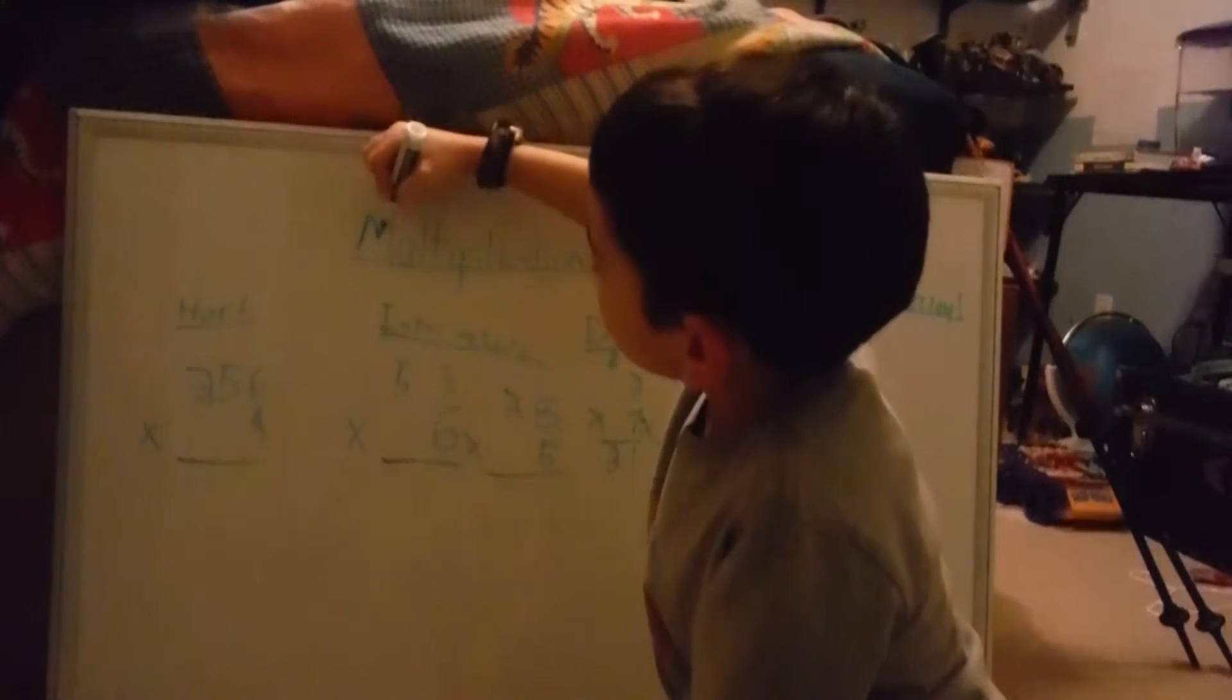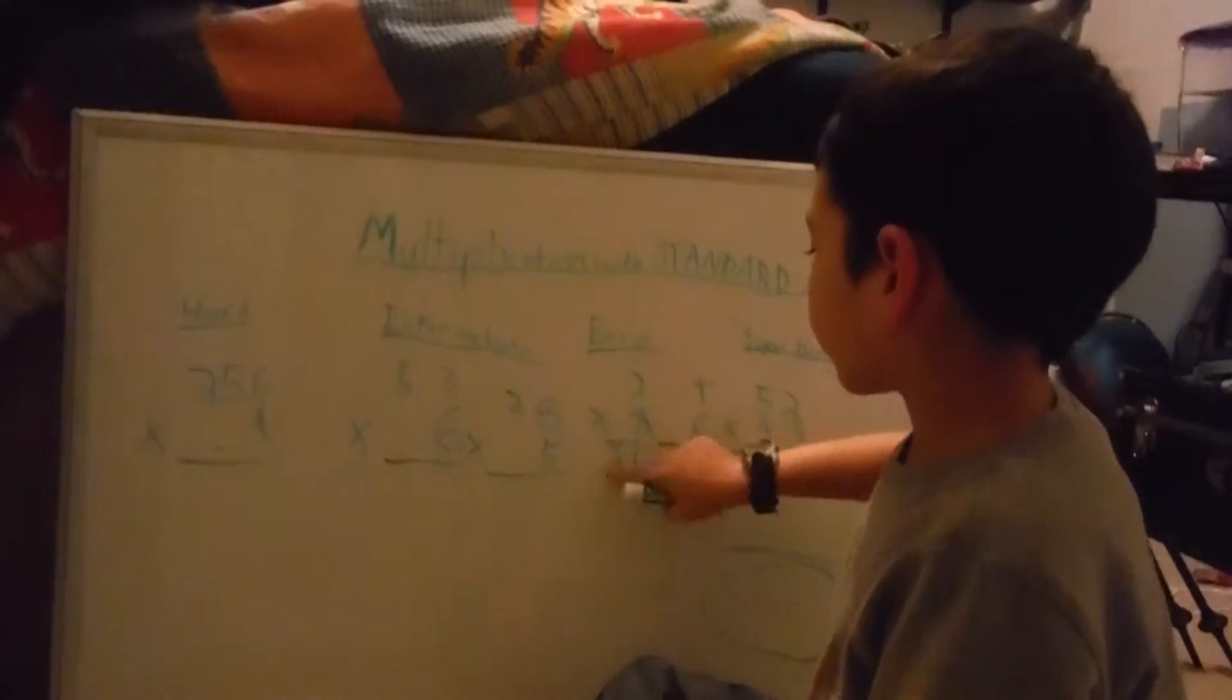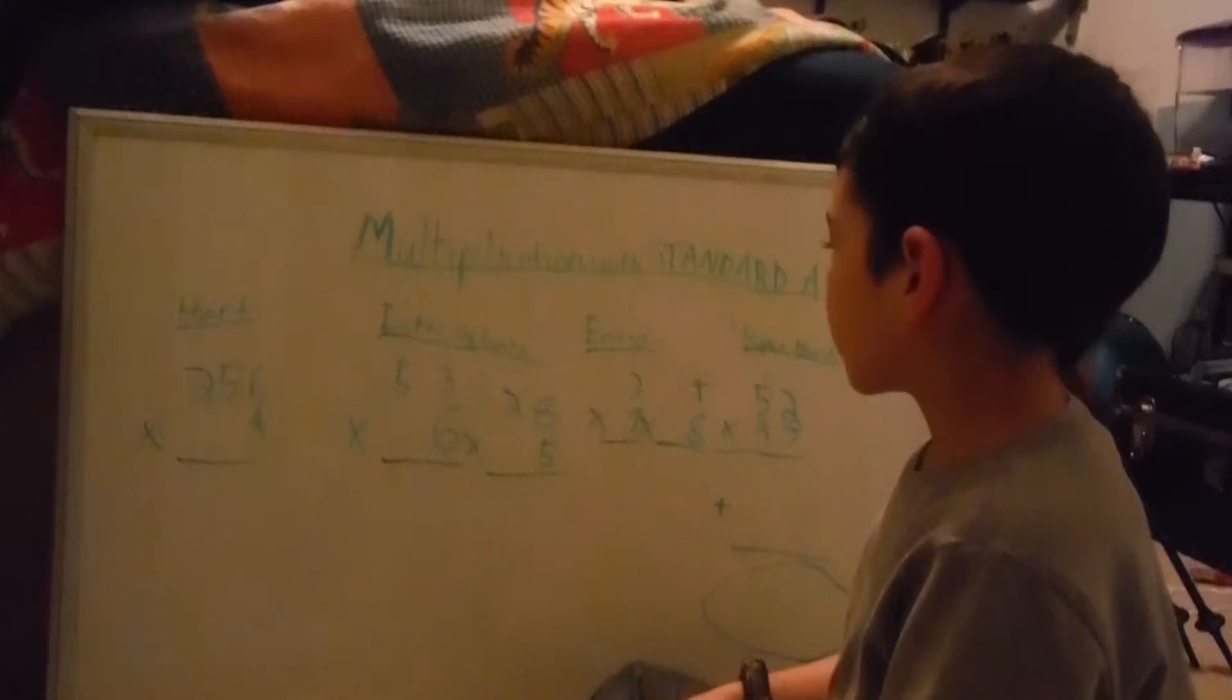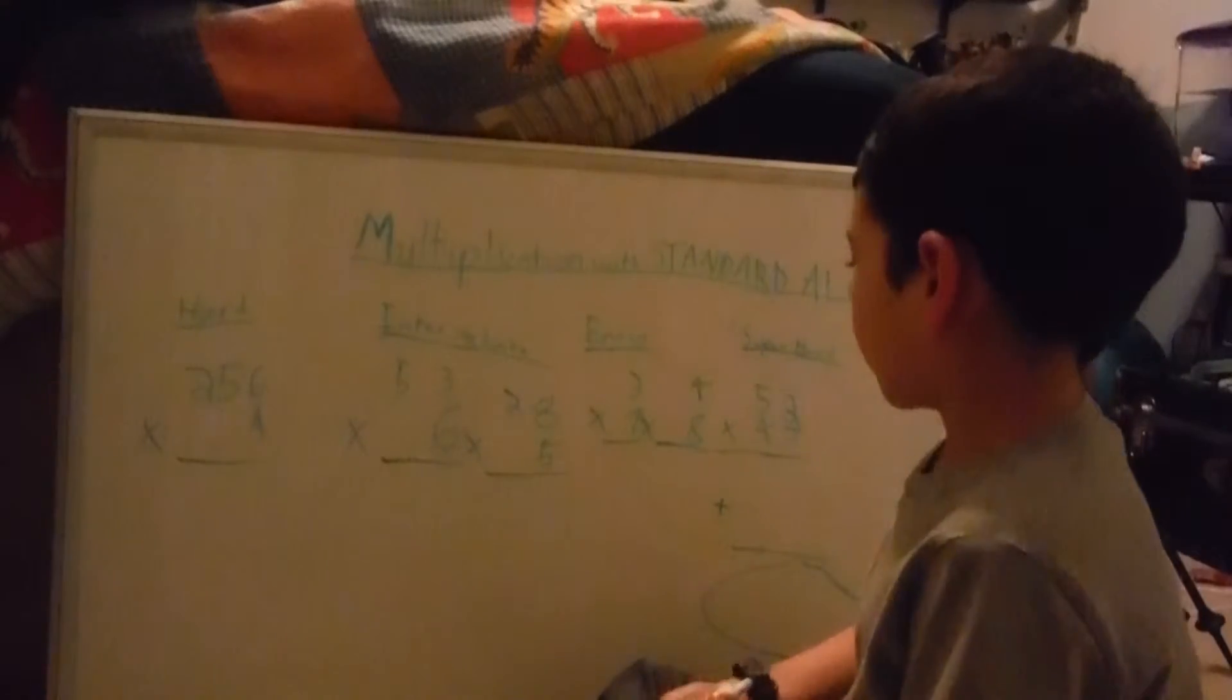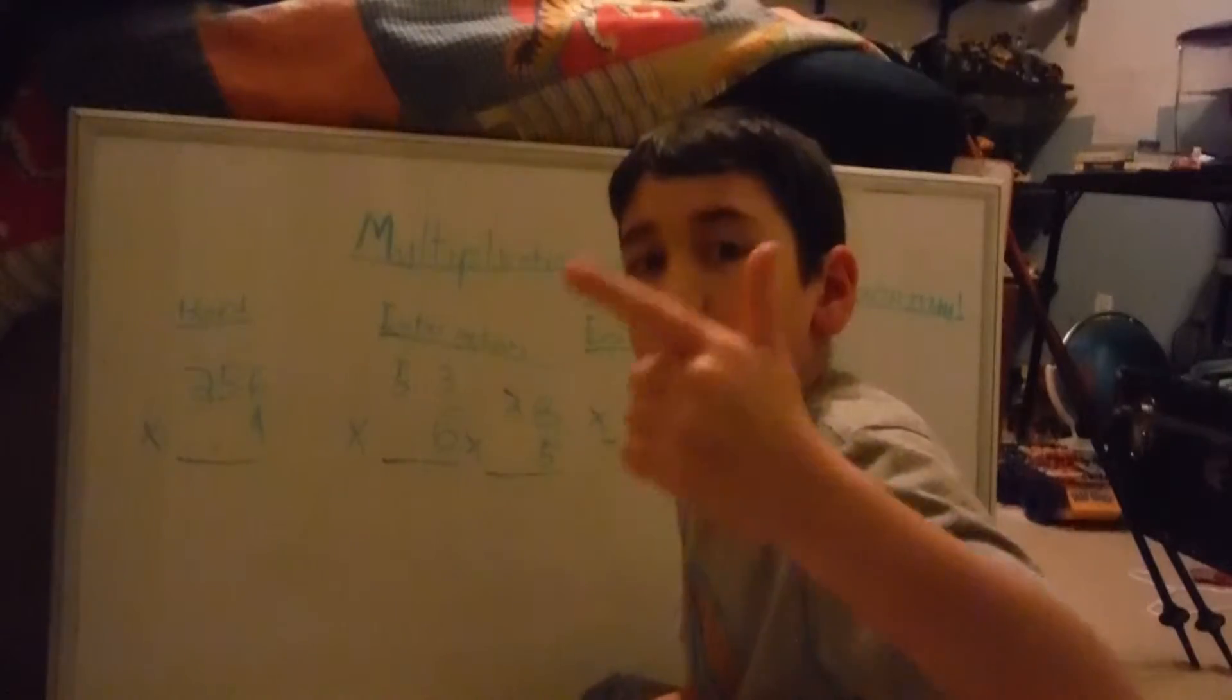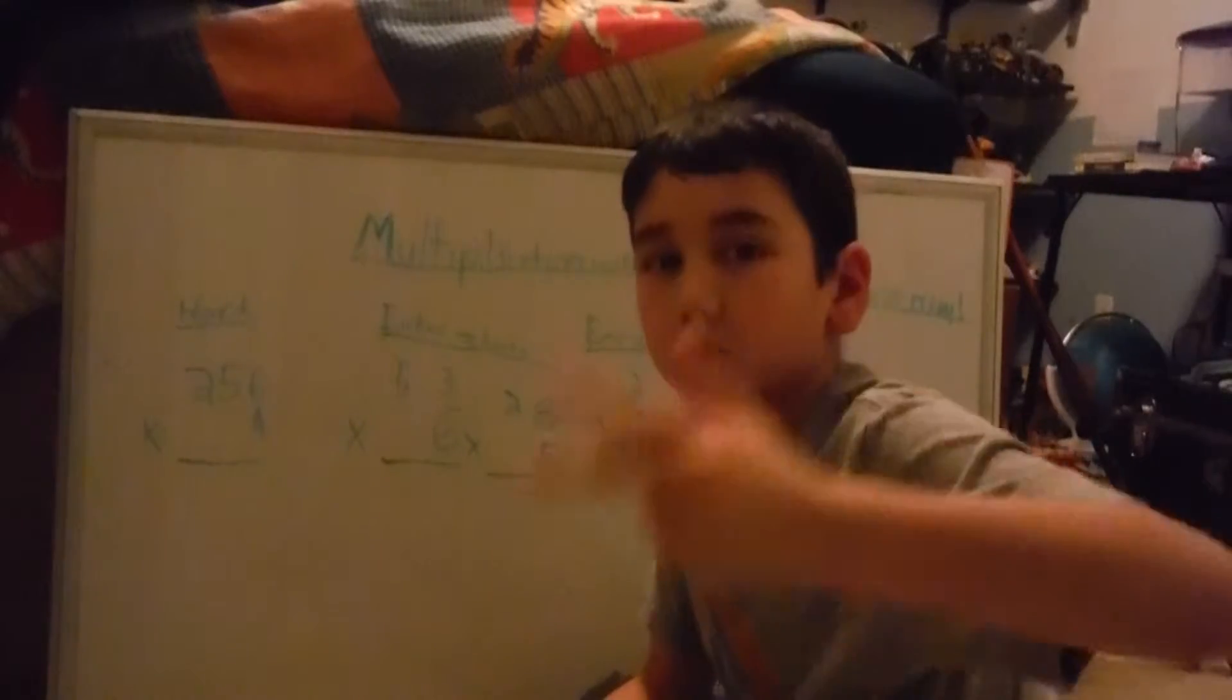Let me fix this. Okay, first, well, you may have learned this before, but this is a quick reminder if you forgot. Three times seven is 21 because seven, 14, 21. Four times eight, eight, 16, 24.